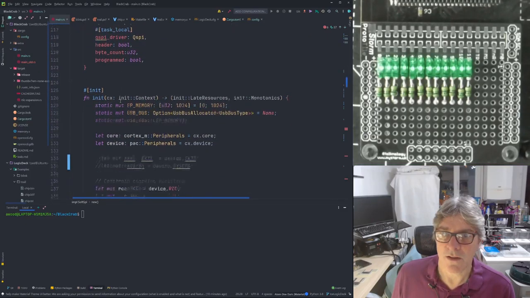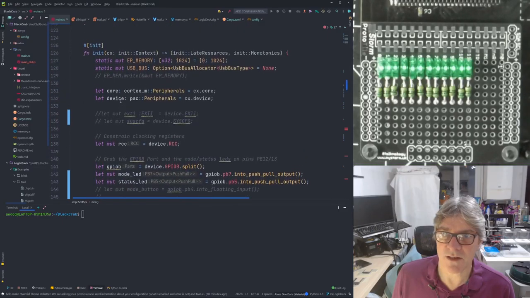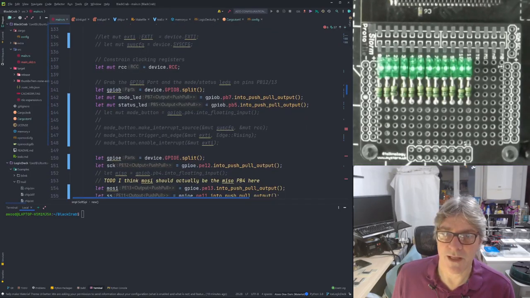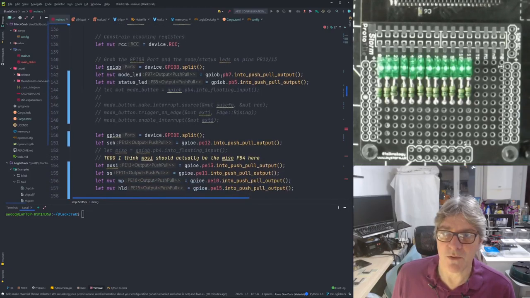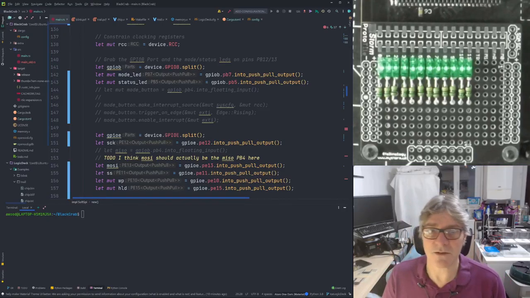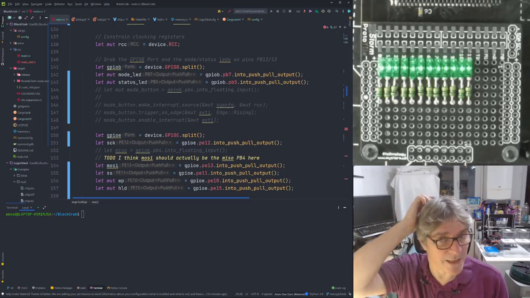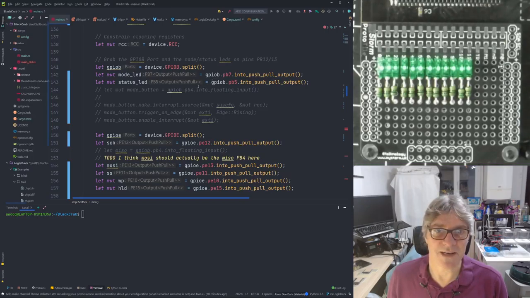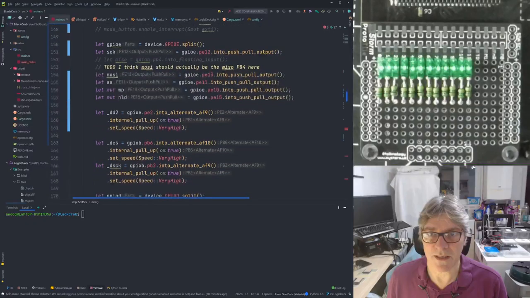So the other places where I made changes, you can see me adding the other stuff. I've disabled the interrupts temporarily, so I didn't want that interfering with things. The port changes here are the mode LED and status LED, because the RGB LED is not working, I can't use it. So I'm actually using some pins on the header on that improvised mezzanine that I made, so I can look at those pins if I need to. But I don't have LEDs connected to those at the moment, so we won't be seeing that.